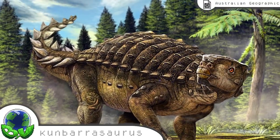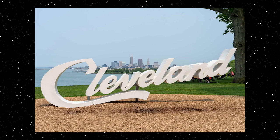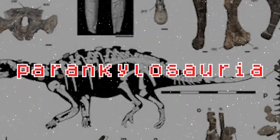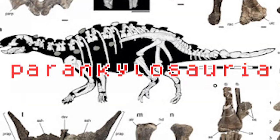After extensive research into similar species, it was found Stegouros was closest related to the Kunbarrasaurus from Australia and the Antarctopelta from — well, use your imagination. Just kidding, it was actually Antarctica. After Stegouros's discovery, the three were moved into a new clade altogether known as Para-Ankylosauria, which are characterized by their small size and Stegosaur body and Ankylosaur head combination.